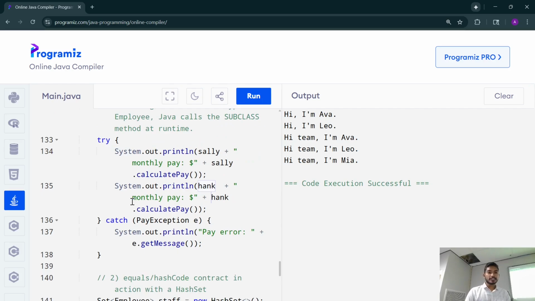So sally.calculatePay calls the SalariedEmployee version, and hank.calculatePay calls the HourlyEmployee version. Even though the variable type is Employee, Java chooses the method by the actual object at runtime.